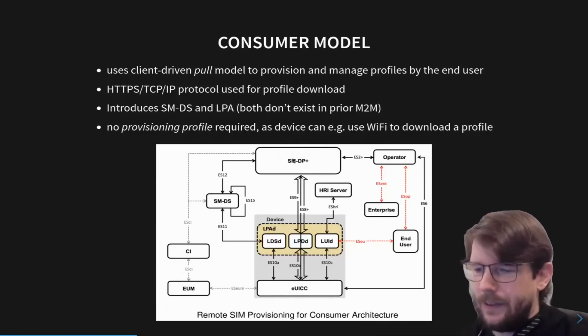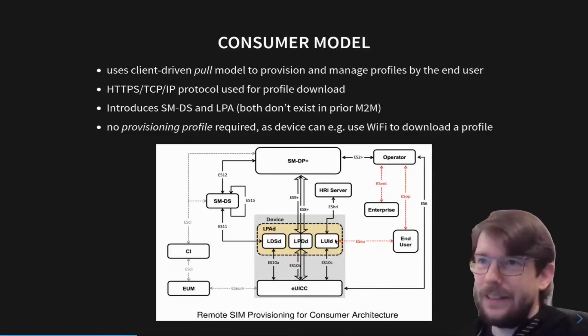And then once this is all cryptographically wrapped up over multiple layers of secure channels, this is downloaded into the EUICC. And in order to do that, we have some software on the phone or the device. That's an LPA. Here, the yellow-ish block with the dashed line. And the LPA is a piece of software that on the one hand side talks to the EUICC, and on the other hand side it talks to the SMTP Plus. And it also has the LUI, the local user interface.